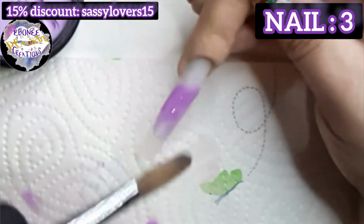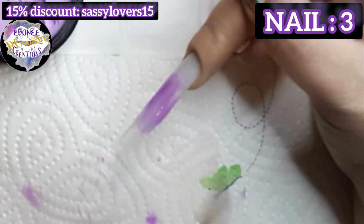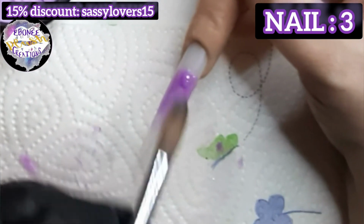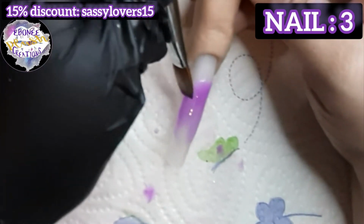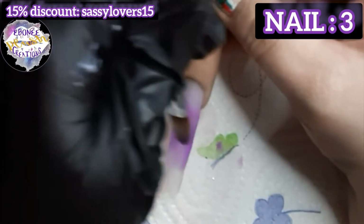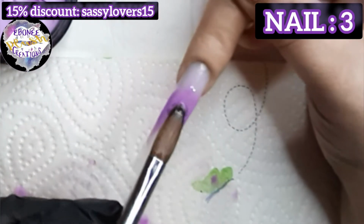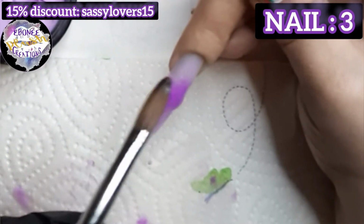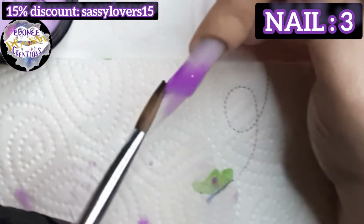So, I see we are already busy with nail number 3. I'm basically doing the same as I did with number 2. The only difference is I'm not doing a marble. I'm only using the blue tang. And just like nail number 2, I'm only going to apply that in the middle of the nail. See? By the way... I don't think you really see it with this nail. I think it's with the next nail.